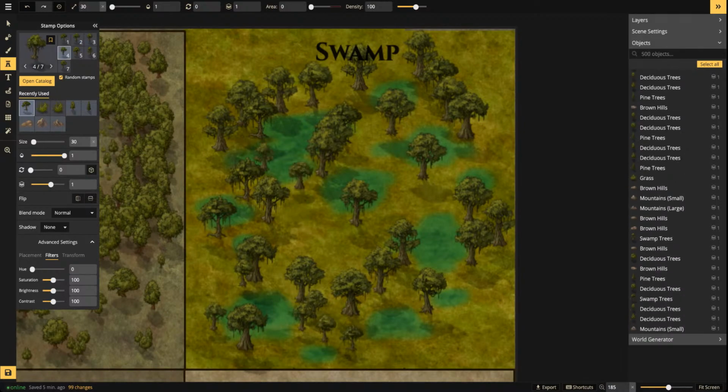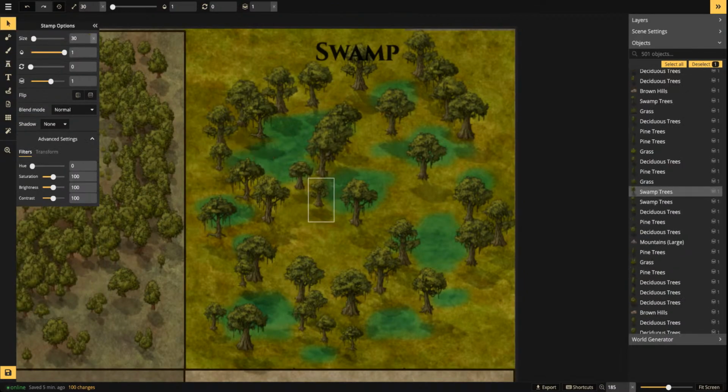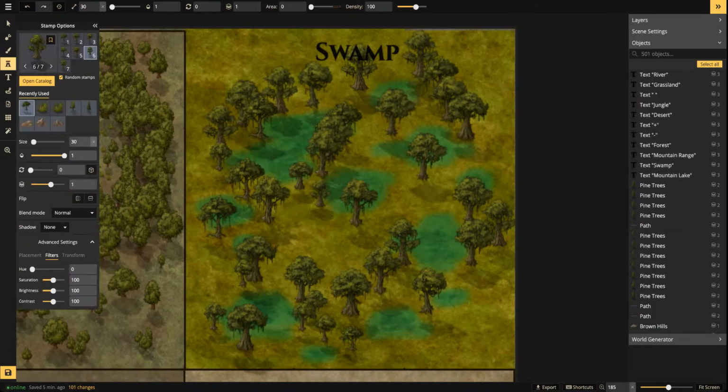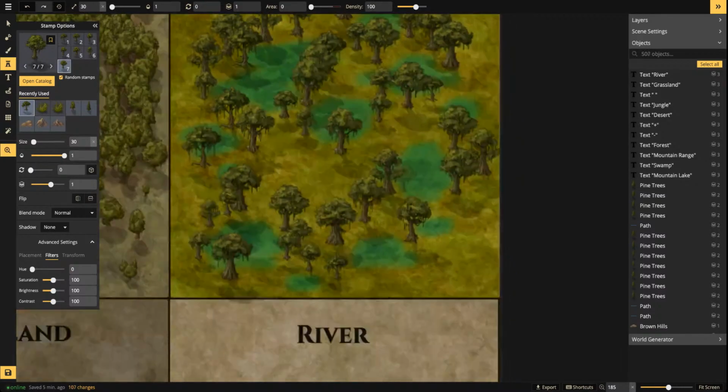And again, we can change the water up. Oops, did not mean to click that. Accidents are going to happen. I'll tell you right now. Okay. No matter how good you are, you're always going to make mistakes.